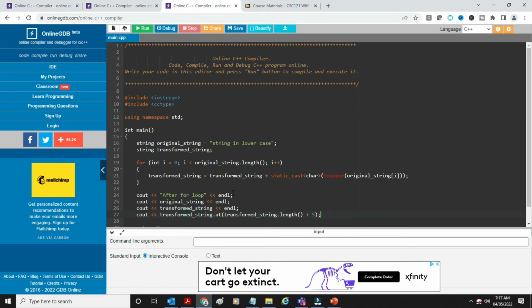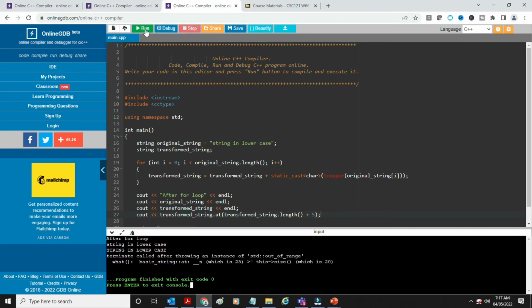Now theoretically I'm accessing something that's beyond the bound of the string. Let's see what happens. Uh-oh. Terminate called after throwing an instance of out of range. So I was calling something beyond its length, which is out of range. In this case, length was 20, and I was saying, what's the character at 25? So that's why this call terminated.